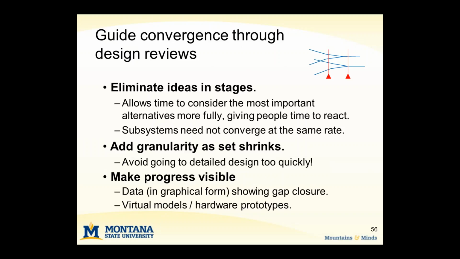So again, what you can use for the convergence process is design reviews. And you don't need to converge every subsystem at the same rate, but it will allow you through these design reviews to determine, do we have knowledge gaps open? What knowledge gaps do we have? What's a quick way for us to eliminate that knowledge gap, put together an action plan, then hopefully you'll have a cadence of these design reviews. So the next week or in 2 weeks, whatever the time frame is, you come back with whatever information you have, you can make an assessment and go that way.